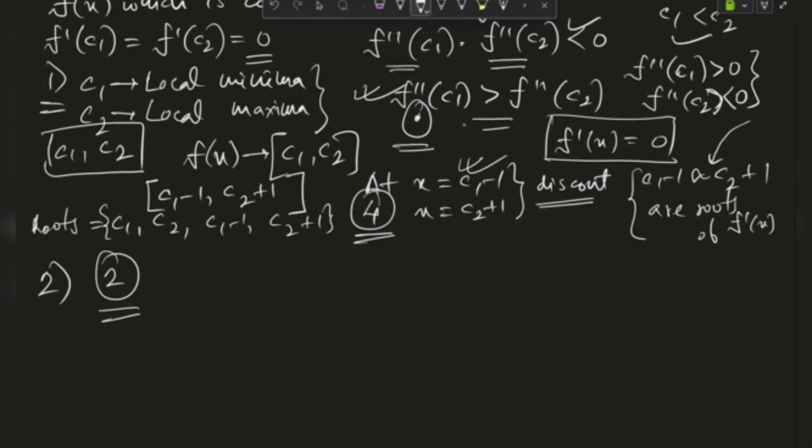Okay, this is nothing basically. I will also tell you guys if you want it, as this is reversed, f double dash c1 is less than f double dash c2. Basically these two things will reverse. f double dash c1 will be less than 0 and f double dash c2 will be greater than 0, and after that c1 and c2 will obviously be your local minima and local maxima. So these two are obviously roots, and after that this part I guess you can do, because their signs are reversed, you will get a lot of changes actually, and that is exactly the same as we did in the first part, only the answer will come out to be different because their signs have reversed. I guess this is pretty clear.